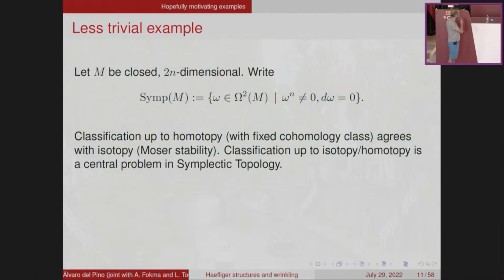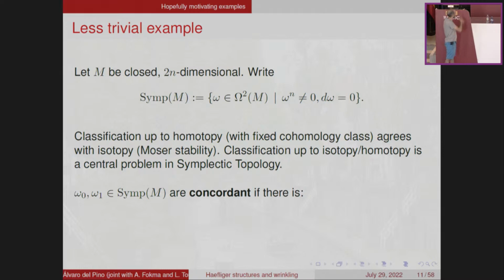And the point, of course, is that I guess the whole field of symplectic topology is about understanding these two things. How do you classify symplectic structures up to homotopy and isotopy? Well, it's a big question, right? But now I want to play the game I played before. I want to talk about this concordance idea. And the good thing is that in Yanis's talk yesterday, he already explained this to you, so you already saw these objects.